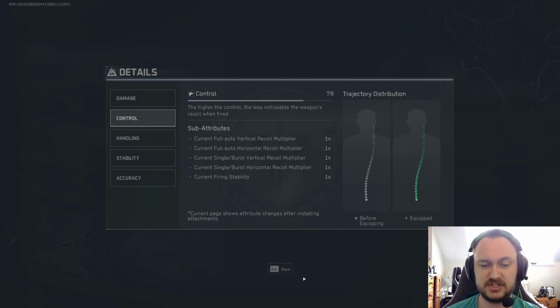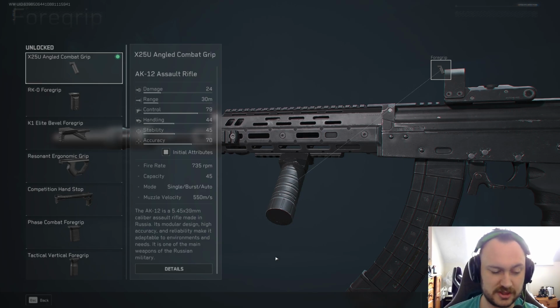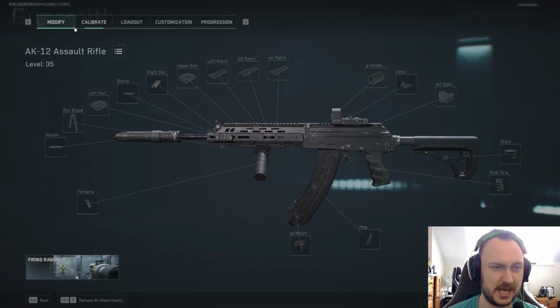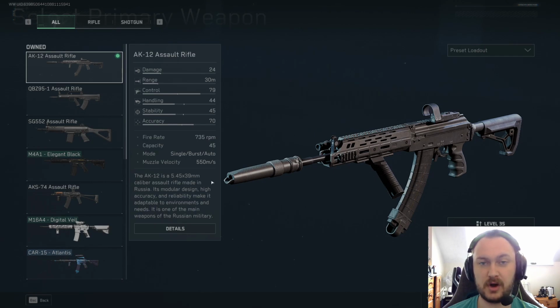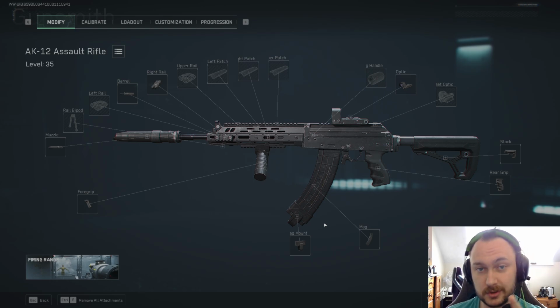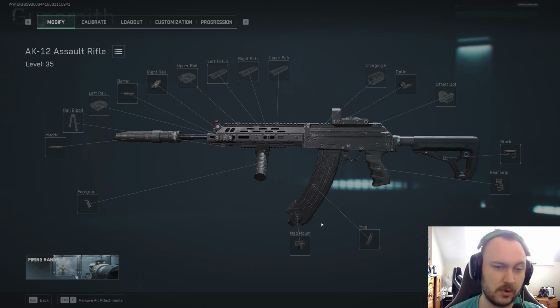We've got a control of 79 out of 100. I'm not sure how quantifiable that is, but 79 is quite a high number in terms of recoil control, particularly for an assault rifle that fires as fast as this one does. It's got a fire rate of 735 RPM. Should we compare that to perhaps the other gun that we used? It was the AK-12. That's got 632, so it's over 100 rounds per minute faster than the AK-12 that we used. If you do want to see that video, then there should be a card in the corner of your screen right about now. But anyway, let's carry on.